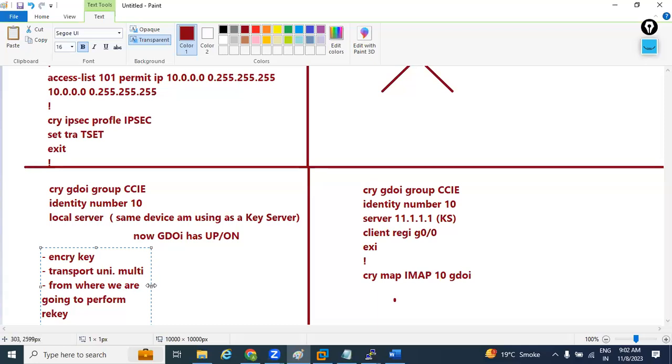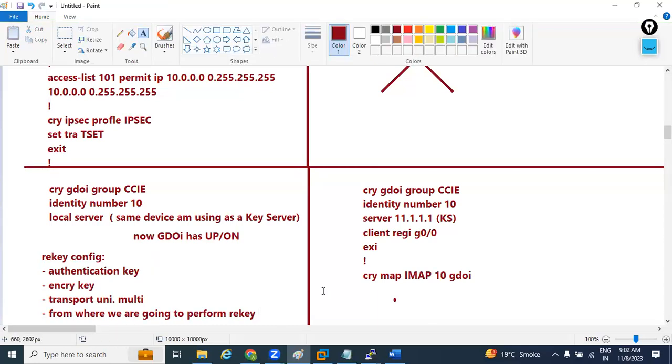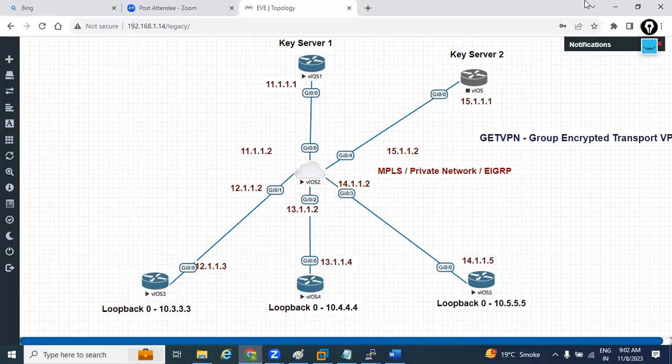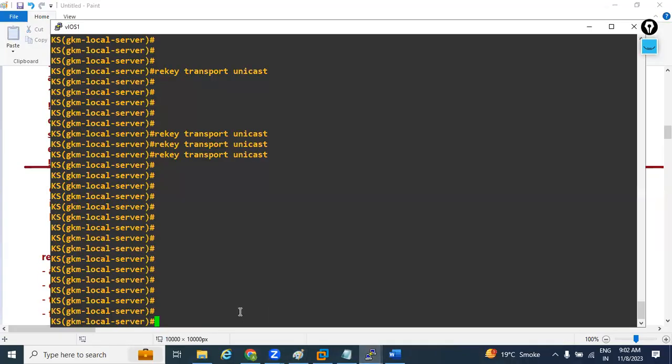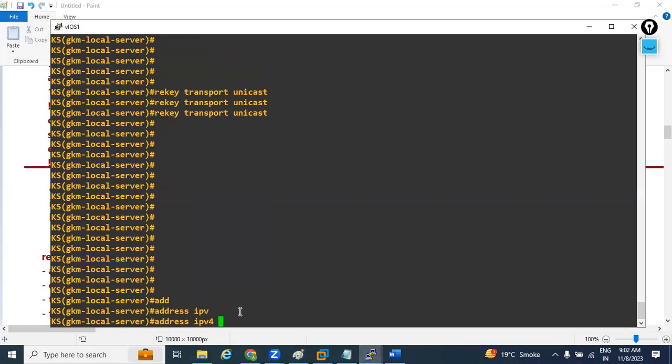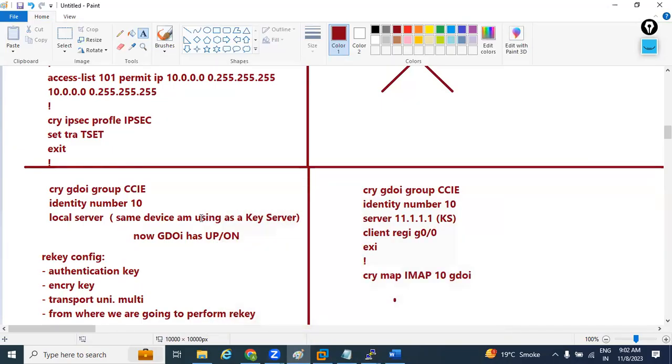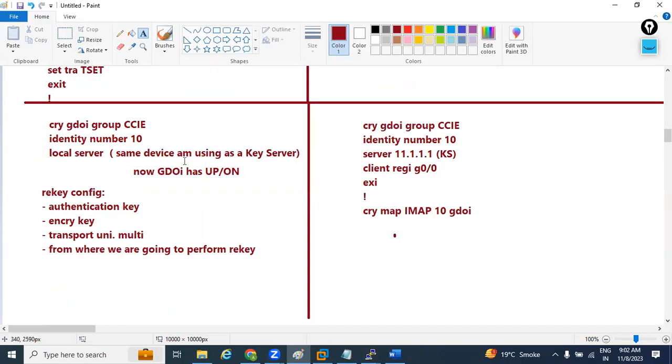So I have to define the address here, which device we are using, this router and this interface, and what is the IP here, 11.1.1.1. So I have to define here address IPv4 11.1.1.1. So from this address, I'm going to perform rekey. Okay, so related to the rekey, you have to define 4 commands here.